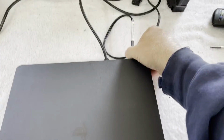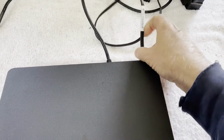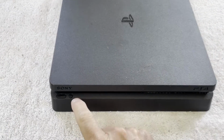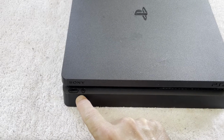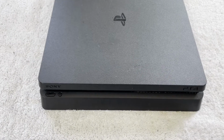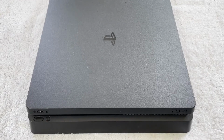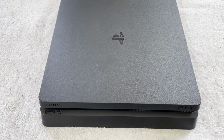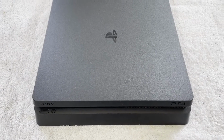So if I unhook the power cord, wait a few seconds, plug it back in, do we now get a beep? Like I hit eject. Yeah, and it tries to come on and goes right back off. So yeah, we've got a very fast shutdown on this one. Maybe it's a supply. I've got to see if I have a spare supply to try in here. We'll try that. We're going to try to figure out if it's the power supply or not first.